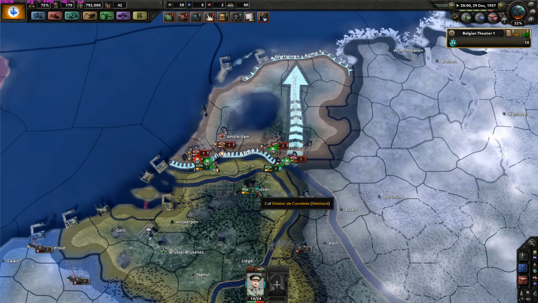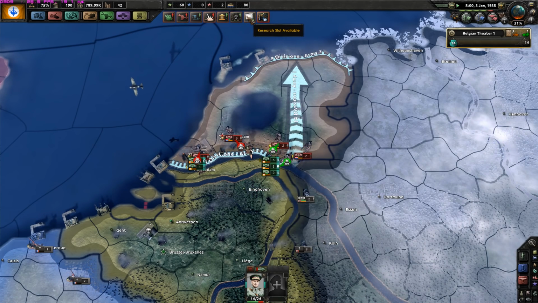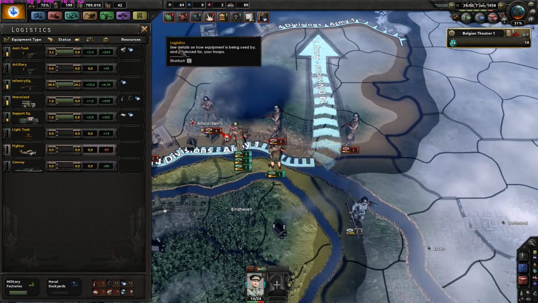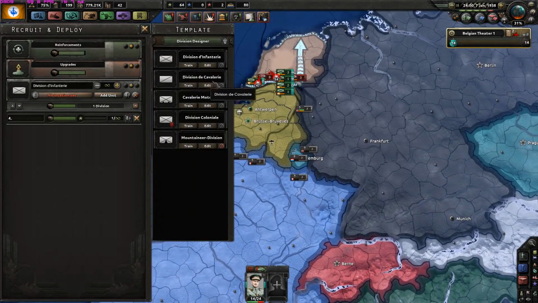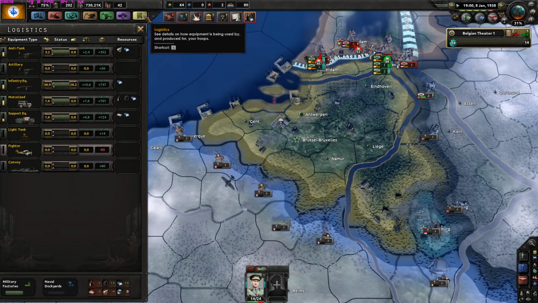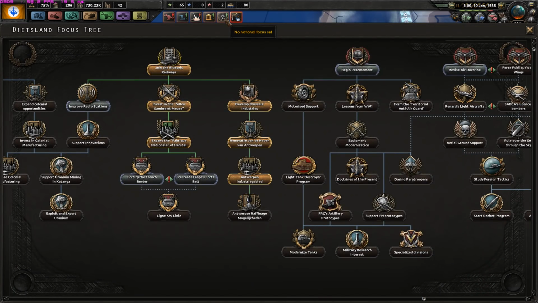Come on troops. Why aren't they attacking anyway? The war is stagnating. Damn it. Do I have to train more troops really? Dutch, come on, capitulate. You have no chance of being successful. Just give up. Well, the Dutch, they are resisting.